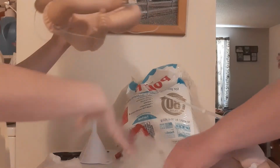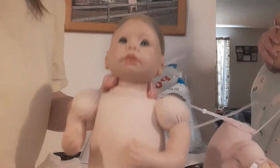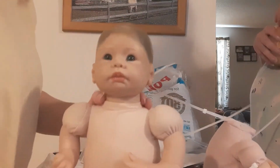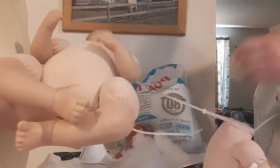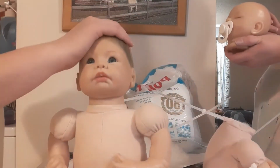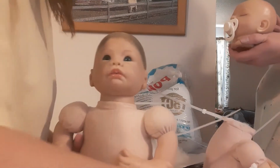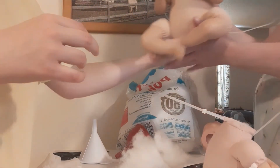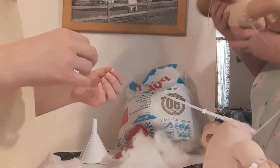Okay, here is my baby. She's quite heavy. I put 2 pounds in her body, some poly pellets in her legs, and just a little bit of weight in her head. So she's about 2.5 pounds maybe. She's really heavy though for me, only 2.5 pounds. I'm actually considering taking a pound out of her body. Yeah, that looks better. I don't know. That seems awfully heavy. I might go in and take out that pound though. For her size, that seems awfully heavy.